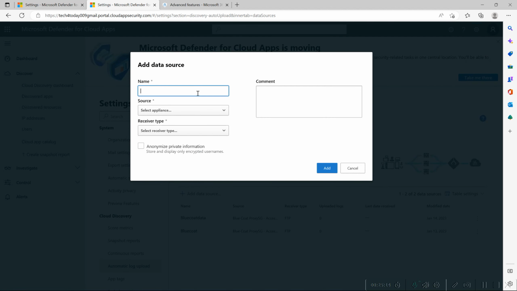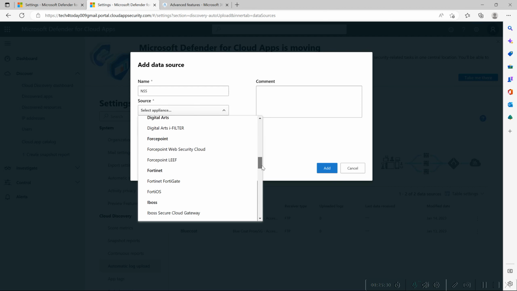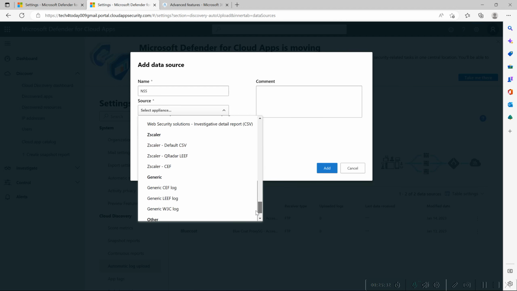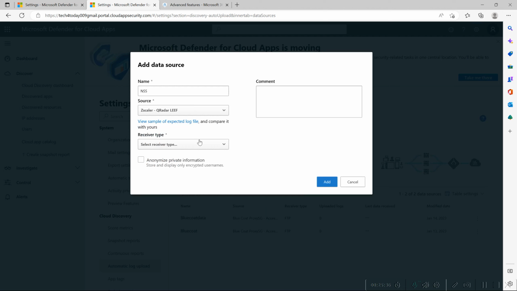If you have this Zscaler proxy in your enterprise, you can enter NSS feed as the name, and the source appliance should be Zscaler. Just scroll down and search for the Zscaler Cursor LEF, and the receiver type you have to choose is syslog UDP, and you can click on add.